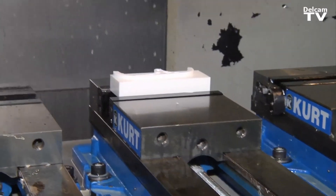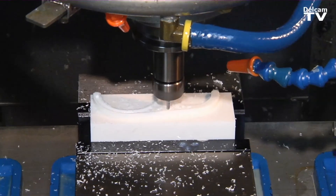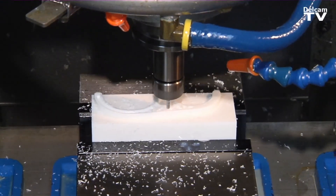By doing it that way, we're also ready to produce it as soon as we're done showing it to them, because literally all I have to do at that point is just make a program from it, which is already done, put it on a CNC and start machining it. And it's very quick.